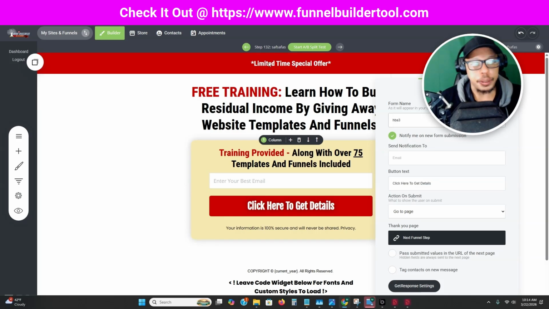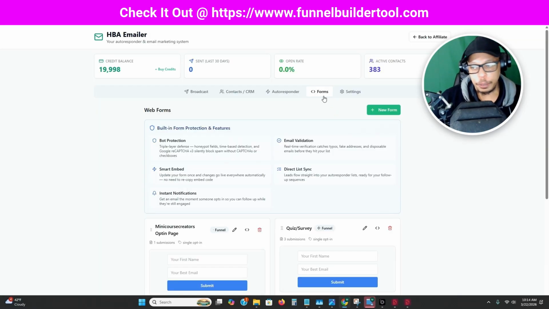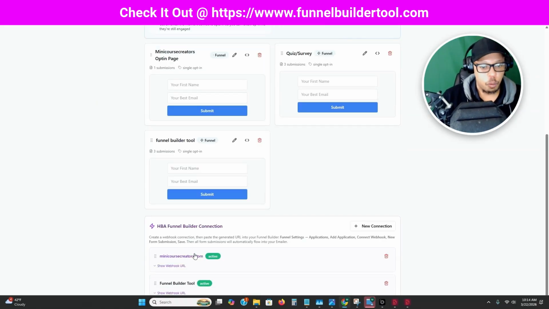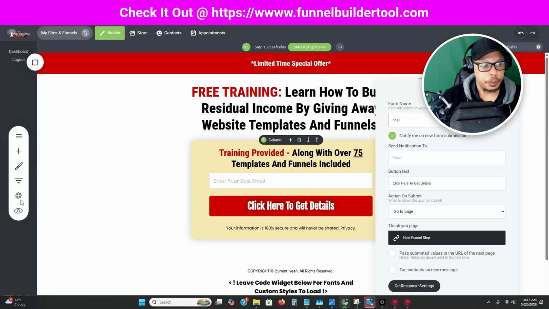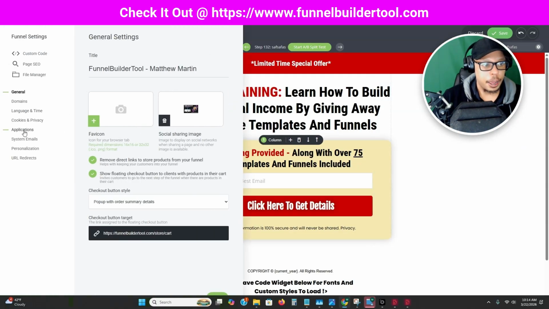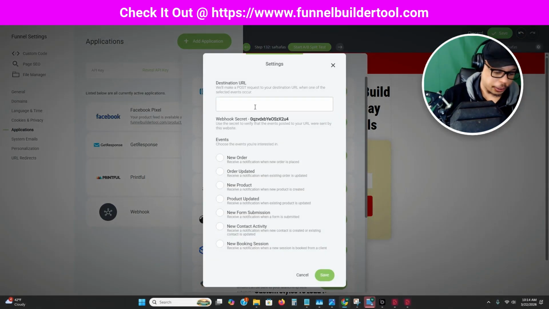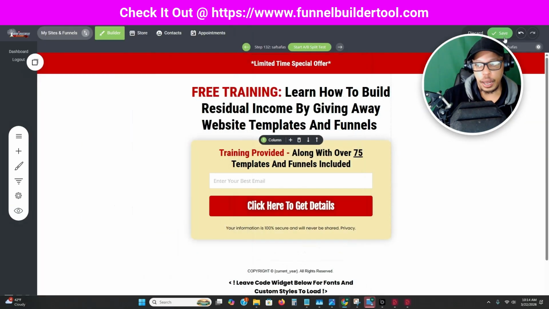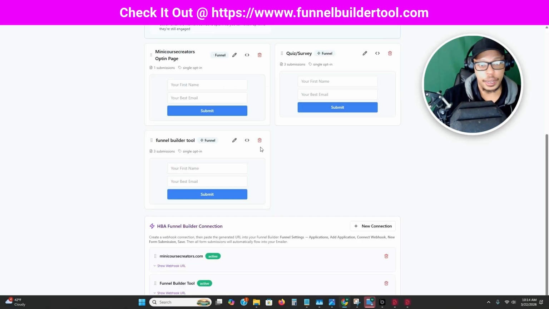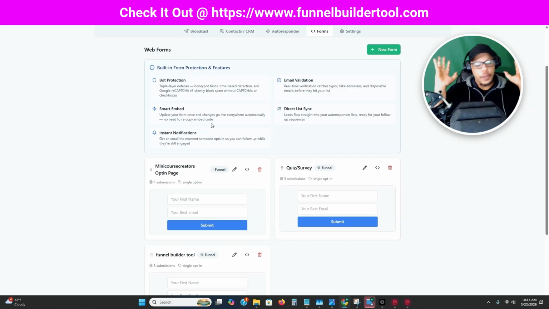So as a recap, to connect your autoresponder to HBA directly so you can use the forms, all you would have to do is come down here, make a webhook, and copy the webhook link. We're going to put that in the gearbox here, click on applications, click on add a webhook, connect it to a webhook, and paste in the link. Click right where it says new form submission. Then we name our form, come back and create the form. So those are the 3 steps. Now, if anyone wants any help with this, message me. If you join me, I'll definitely help you set this up. But really, if you just watch the video slowly, you can get it set up.